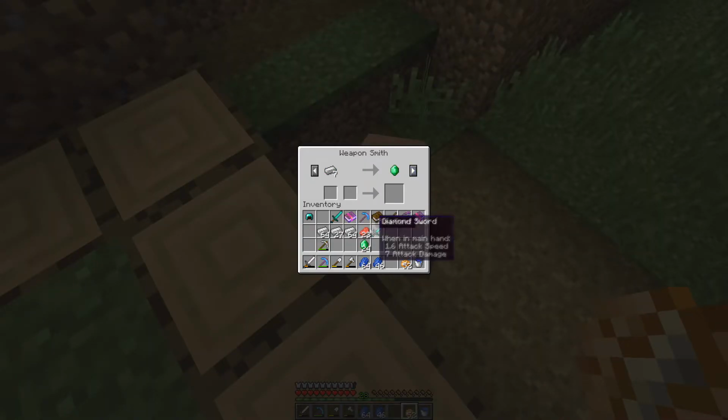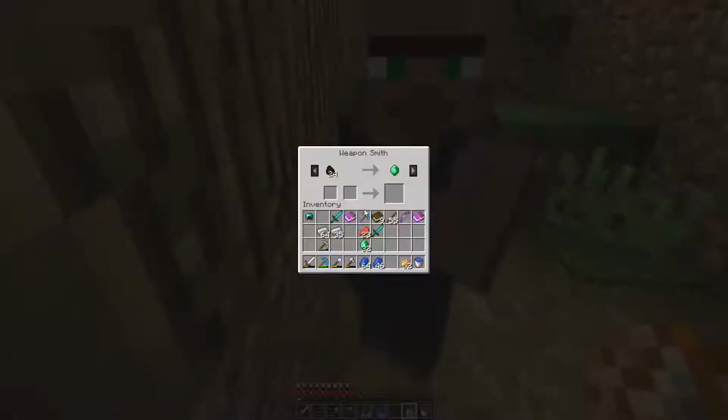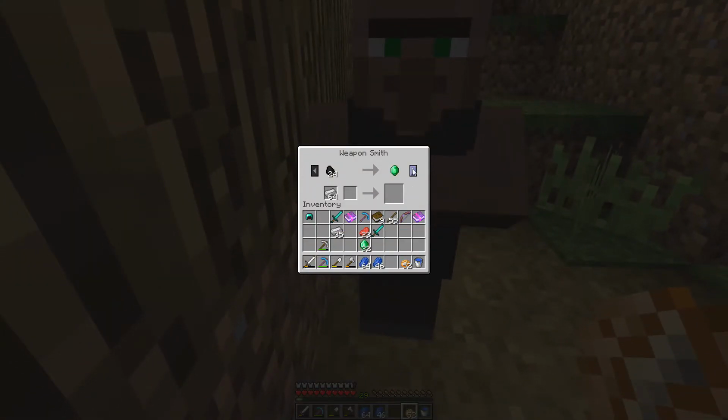Okay. Iron for emeralds. That should give me some experience. We should need to get to 30. Oh, your iron for emeralds is broken. But your coal is refreshed. Yeah. Okay.